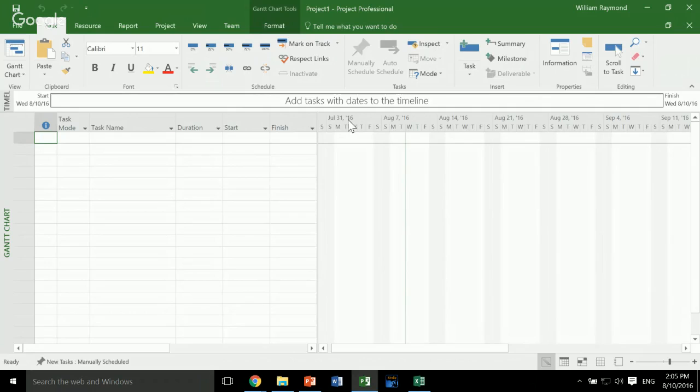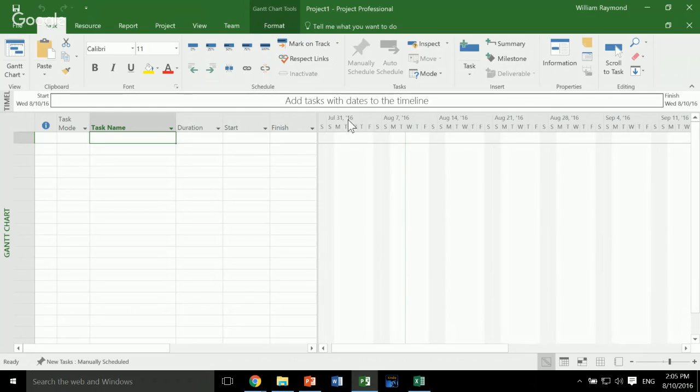And that is the scheduling engine. So this is what makes Microsoft Project so powerful, is this idea that it uses some standards and best practices in the industry that allow you to focus on the task at hand and not have to do a lot of math. So let's go ahead and get into this, and you'll understand what I mean by math in just a moment.